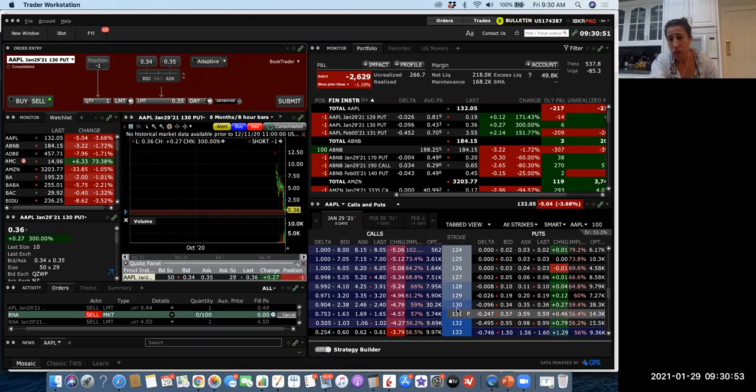Now on the risk side, let's talk about risk for a moment. Apple is now at 132.18, it's gone a little bit higher since we've been talking. For it to go from 132.19 to 130, there's only, see this delta. Delta is like the statistical likelihood that it's going to go from where it is to this strike price, 130, between now and the expiration, which is the close of today, 4 o'clock Eastern time. There's only 8% likelihood that's going to happen. So it's not an exact science, but that's the statistical likelihood. The world is made up of statistics, people, right? So the statistical likelihood that it's going to go from here to here is 8%.